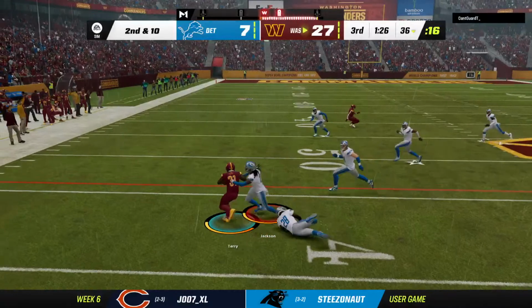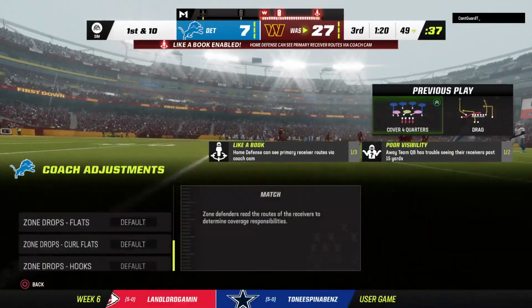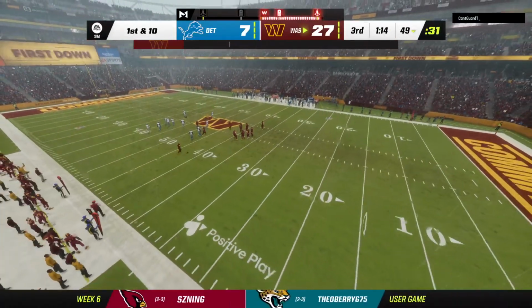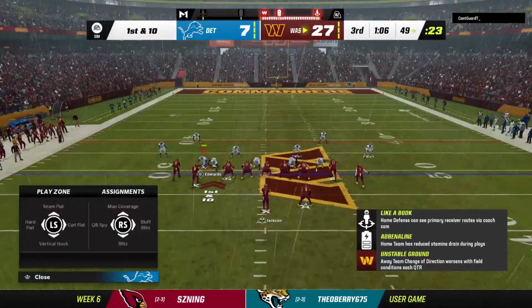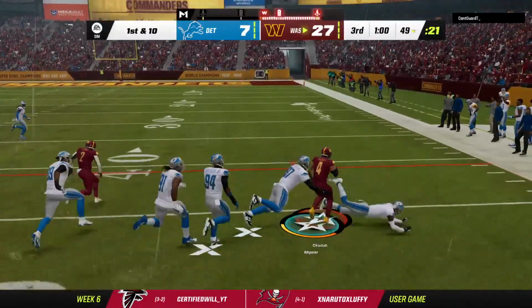Now a throw here to his running back, and they bring him to the ground just shy of midfield. 13 yards there and a Washington first. And while we may be looking at the scoreboard, this offense certainly is not, because they're showing no signs of backing down, even with a 3-score lead here in the third quarter. I think they keep taking their shots. They've seen blown leads happen throughout this league. They don't want to fall victim to it themselves.